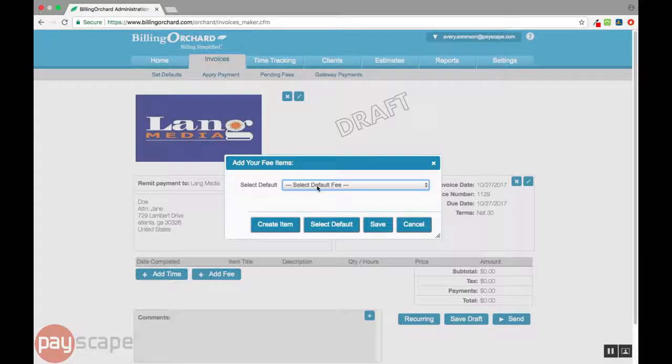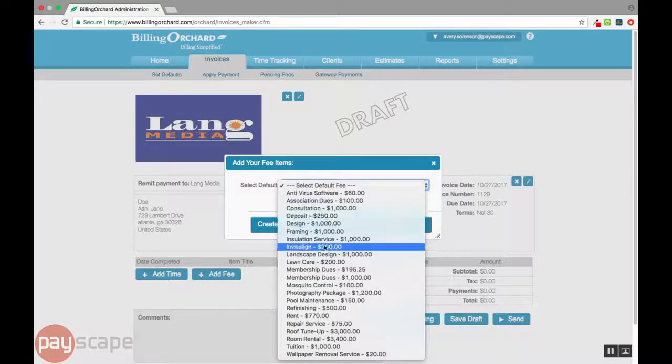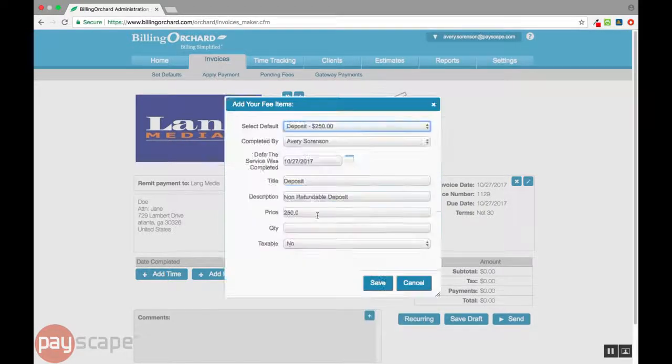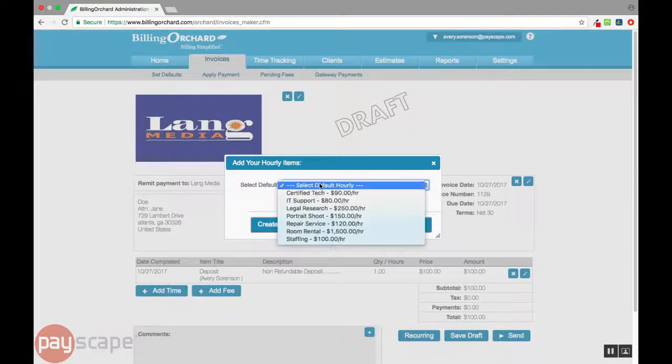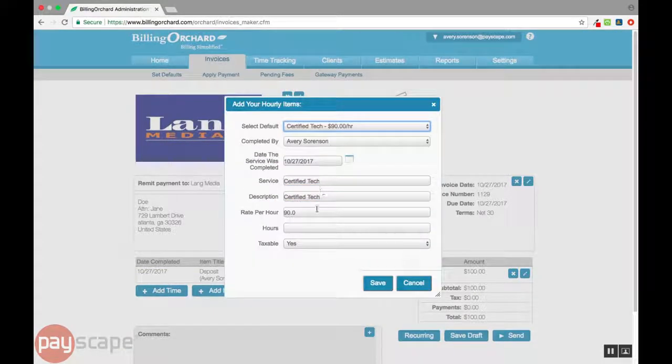For the fees, you'll notice you get a drop-down of defaults that you will create, so you will only see defaults here that are relevant to your business. Once I click the item, I have the ability to adjust the description. I can adjust the title. The description can be as lengthy as you want. And since no one project is the same, you can adjust the price if you need to. When you're billing by the hour, you can actually bill down to the 10th of an hour. That way it is accurate to how much time you need to bill your client for.